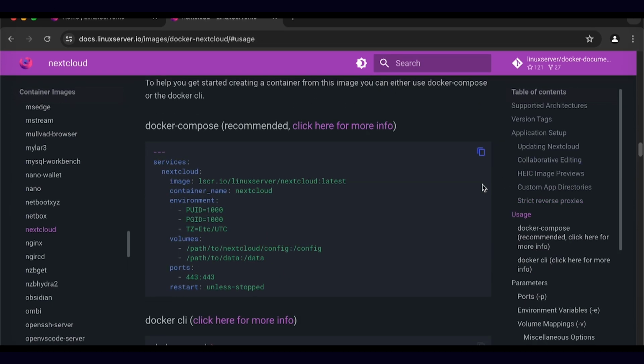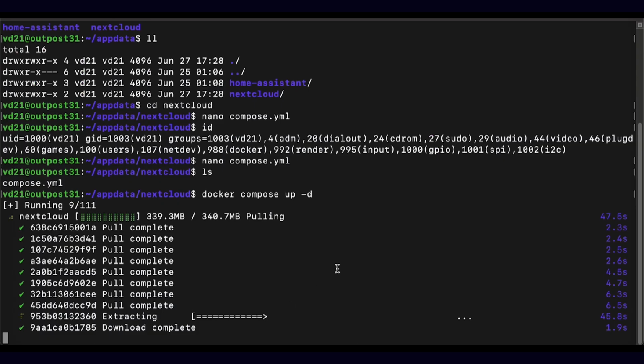In a lot of cases, it actually makes it a lot easier and more convenient to install some of these programs than using the official one. In particular, Nextcloud can be a difficult install. One day I'll try and do the official one, but it's not very easy. So let's go back to our terminal. We're still pulling here. Once this is done, we should be able to pull up Nextcloud.